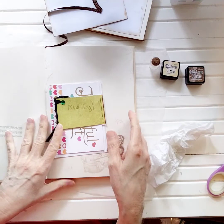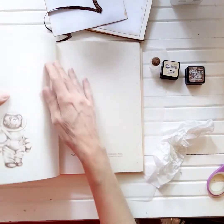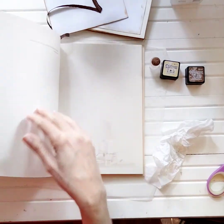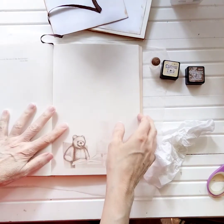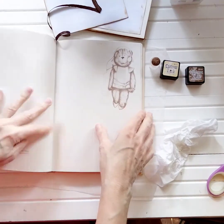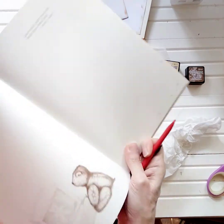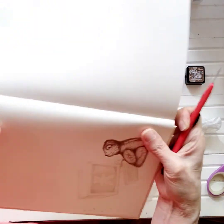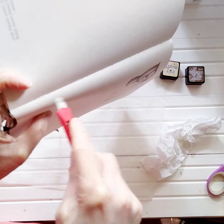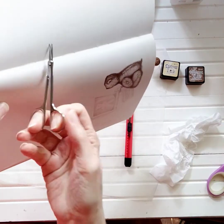So let's go through the book again, and we shall see if we can remove some more of the pages. Let me stand up and see if I can do it. Let me see if I can find another section where I need to cut it. Really nice journal pages here. So that you can see now what I'm doing if you didn't notice before. Well, let me see, I have a tiny pair of scissors. Let me see if I can find those. Here they are. All right, let's see if this would do any better.